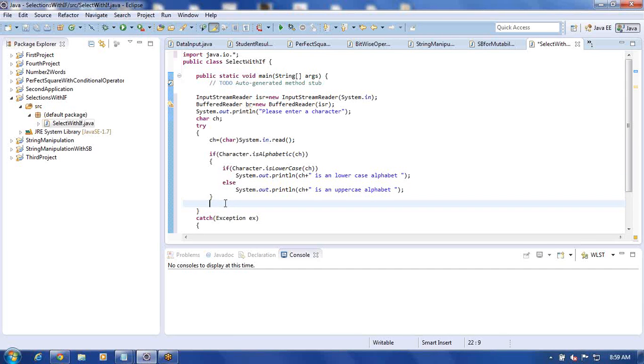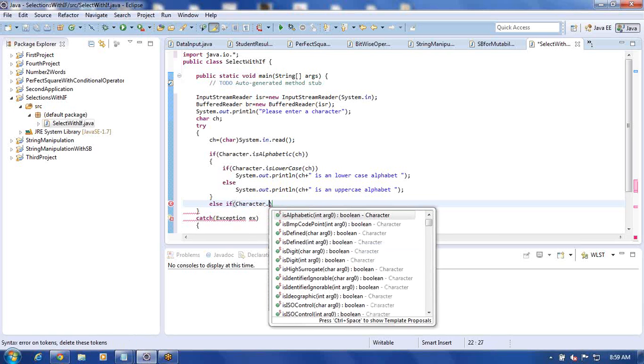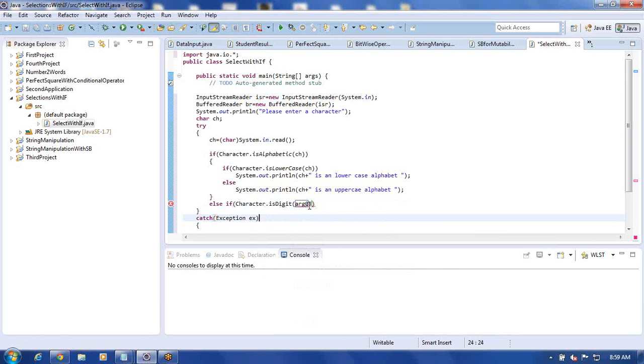Suppose that condition is wrong, then we go with the else part and we use again an if condition. In this if condition, we set Character dot followed by isDigit. Whether this is a digit or not, we try to check. So here again we put ch. In such cases we print it.